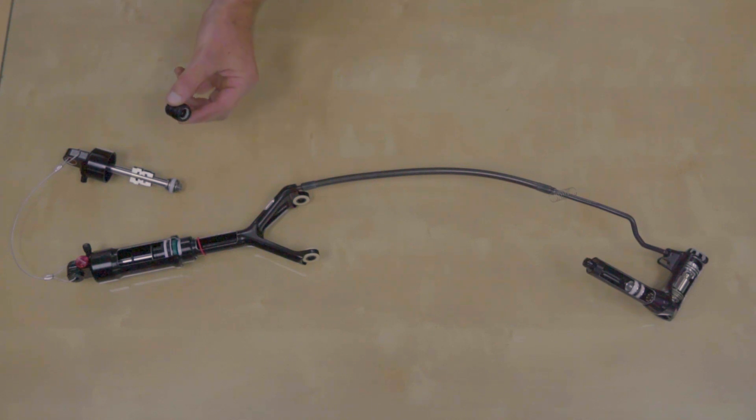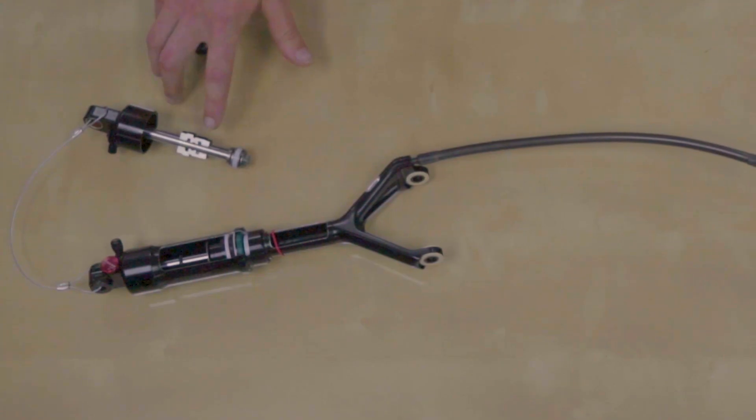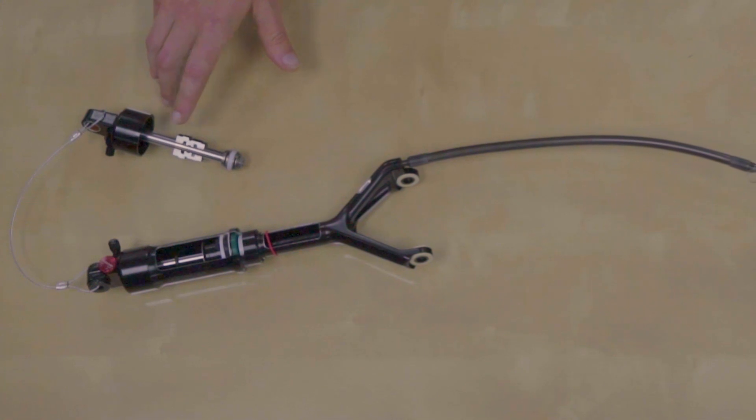It's something we started doing. We actually did an update to the previous model shock where we added a bushing with the room that we had, but coming into a complete redesign, we added tons more. We also have a new o-ring seal here, a little bit more robust.